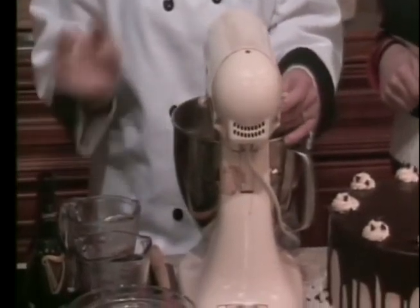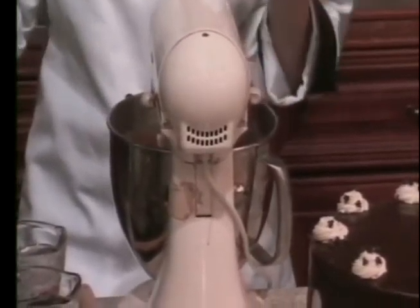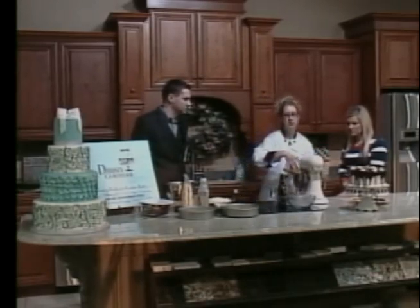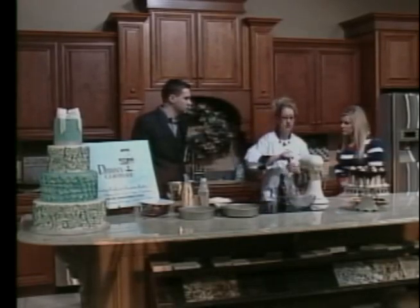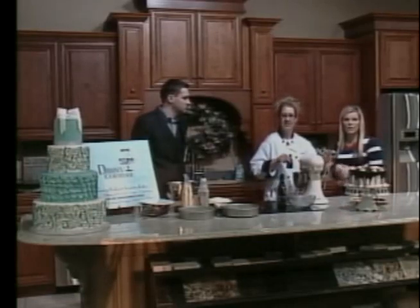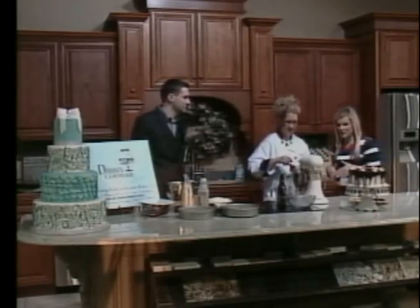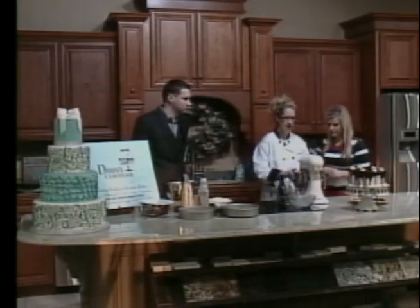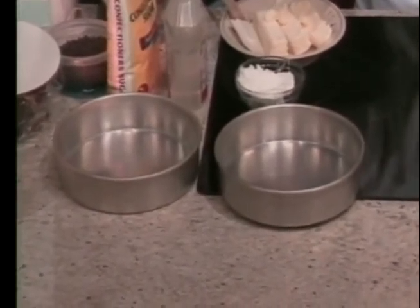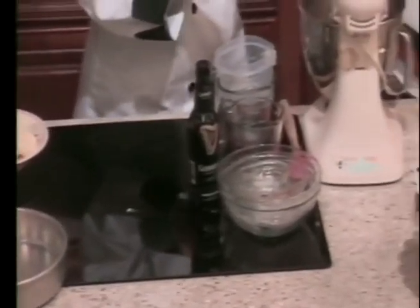Just add that slowly, and then you're going to bring it up to medium speed and beat it for two minutes. Then you're going to add three eggs and one and a half teaspoons of good vanilla, and then mix that again on medium speed for two minutes. For all our viewers at home, we will post a recipe with directions and times on our website. Then you're going to distribute the batter evenly amongst two nine-inch greased pans, and bake at 350 degrees for 40 to 45 minutes, or until a toothpick inserted comes out clean. Yes, the batter in the mixing bowl is enough for those two pans.